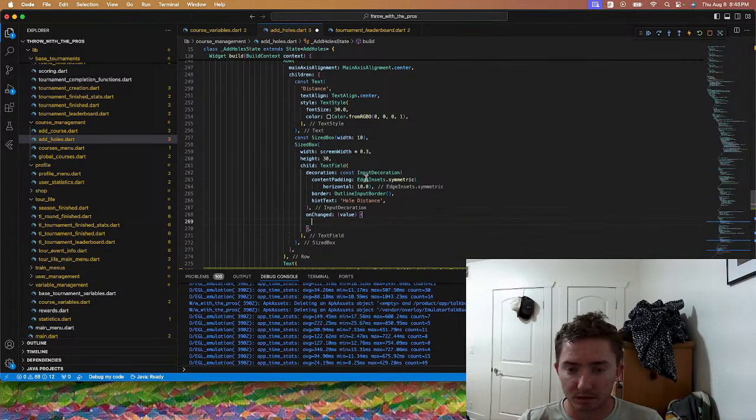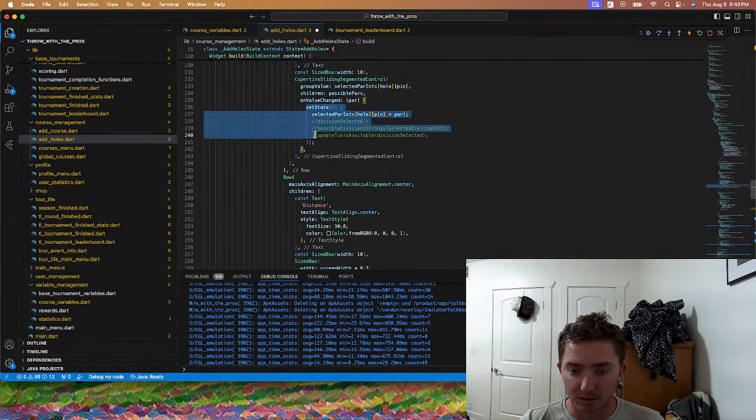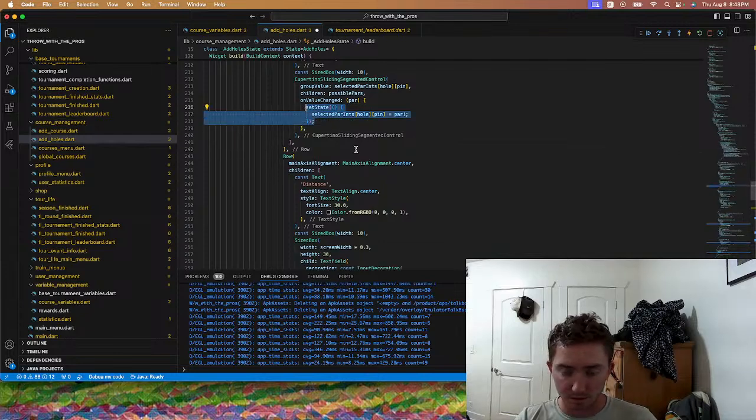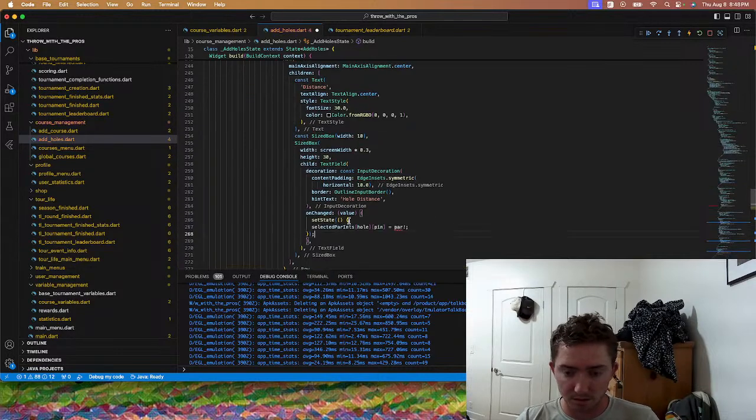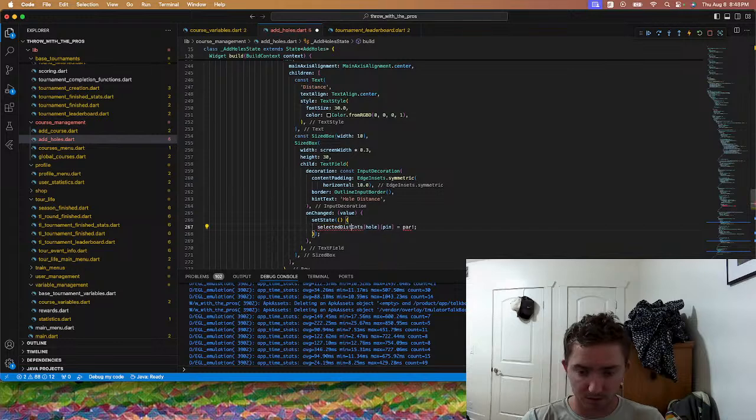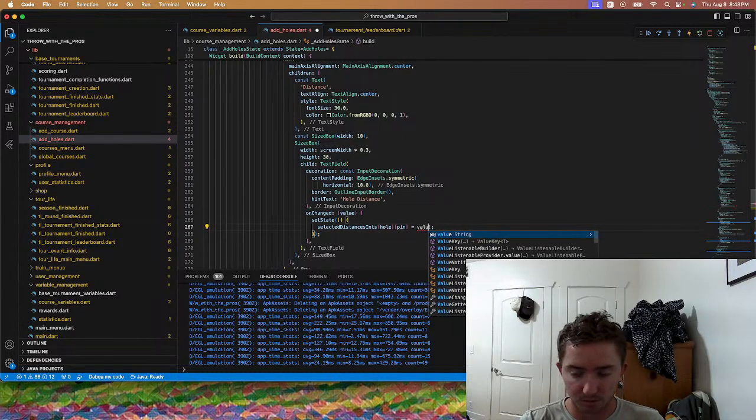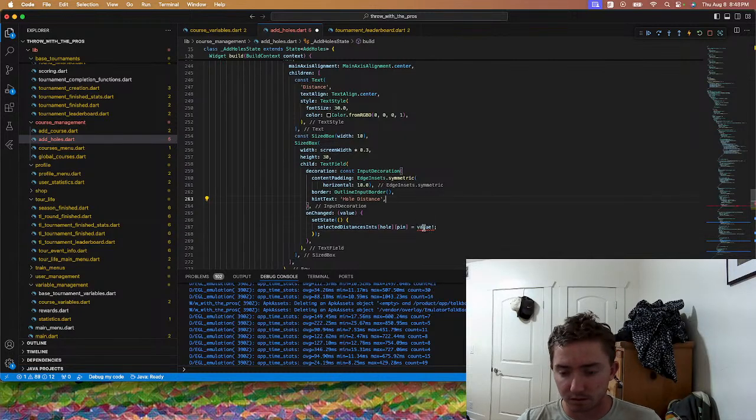Selected. Let's make sure this is a set state here. This copied over too. Set state. Select distances is equal to value. Because I'm reading distances, it only takes strings.